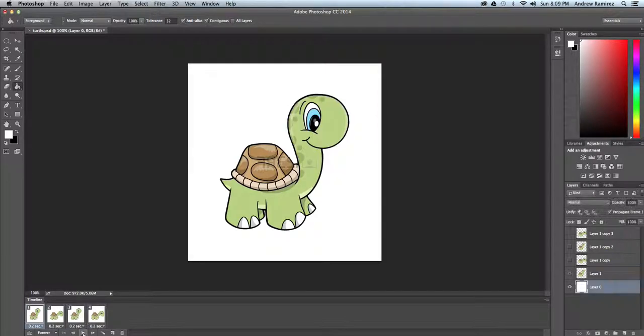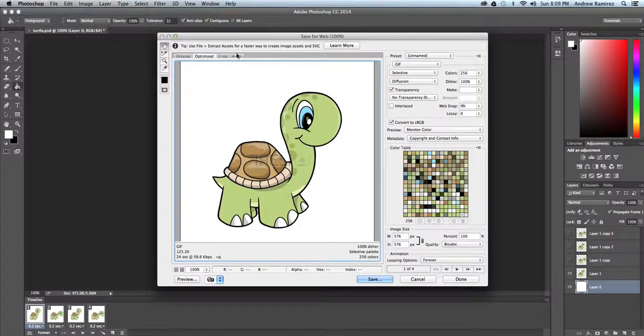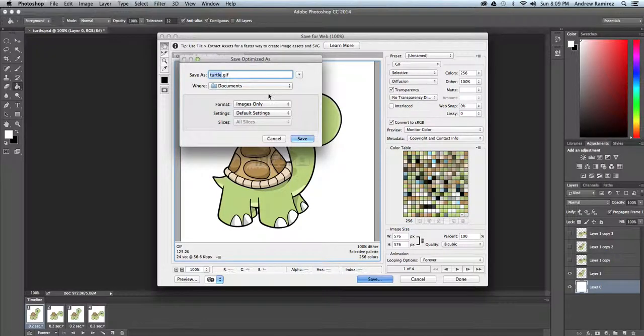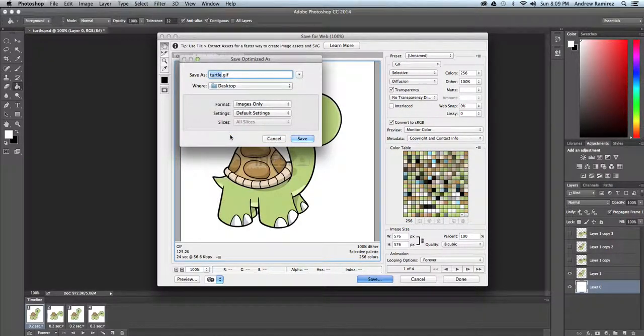It's kind of cool. Now, if you want to save this, you have to go to File, and we have to go to Save for Web. And here, all this different stuff in here, it's just going to be like this. You're going to want to click Save, Images Only. You're going to want those in your student folder. I'm going to send those to my desktop just to show you guys real quick what it kind of looks like. I'm going to click Save.